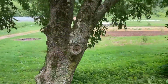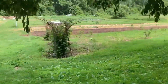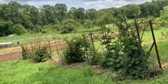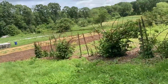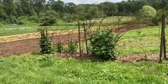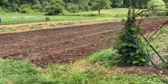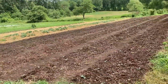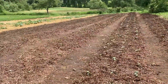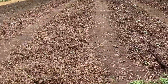Anyway, I just wanted to go over all the things that we did in the last 2 weeks to get this ready. So we took the tarps off, I think on a Monday, probably. Today's a Tuesday. Yeah, we took the tarps off this upper part and prepared all these beds, and first planted the arugula and the beans down there, and I'll show you them in a minute. They actually are germinating. And then over the course of earlier last week, we planted these 4 beds, 2 of broccoli and 2 of cabbage.